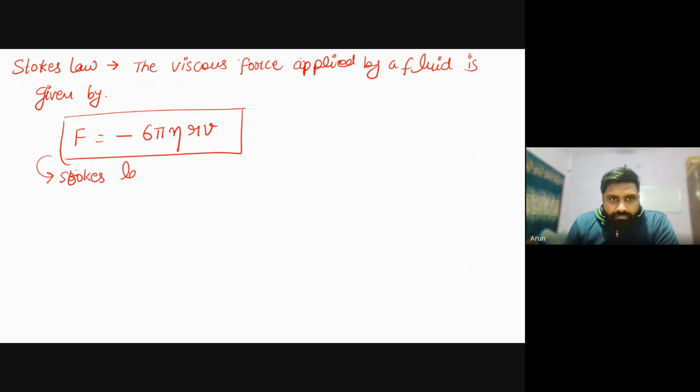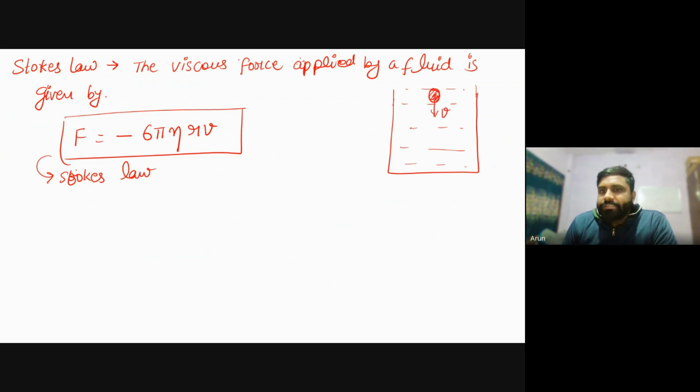Because if I consider this as a container, a very long container, and there is a liquid filled inside it. We drop a solid sphere inside it. It will travel with a speed v. Initially, it is pulled by gravity. So the viscous force will act on this ball provided by this liquid. That viscous force is given by minus 6 pi eta rv. So it is directly depending on this velocity, which means as the velocity increases, this force will increase. Okay. So after some time, what will happen?